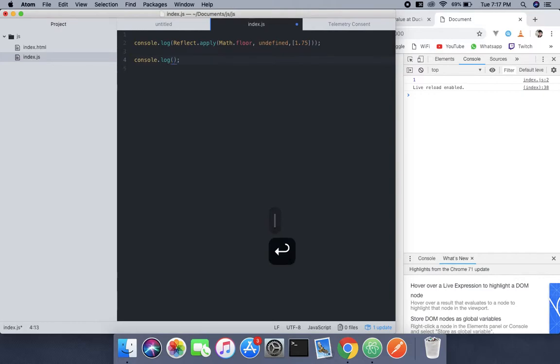Log it on the console and Reflect dot apply, and I'm going to use String dot fromCharCode, the String constructor.